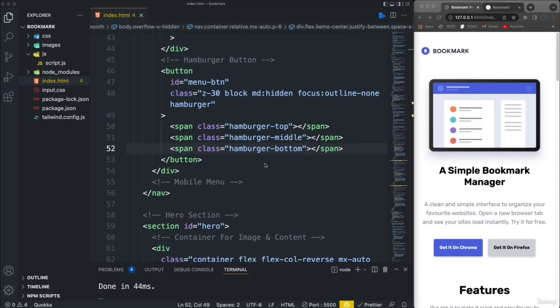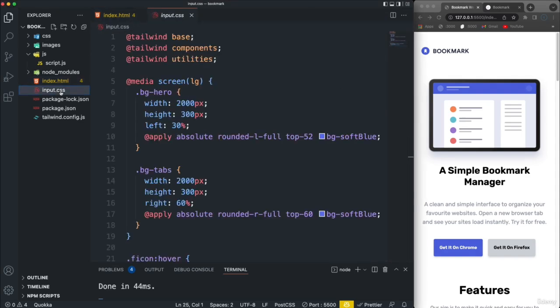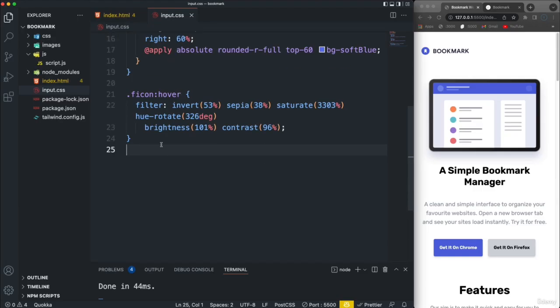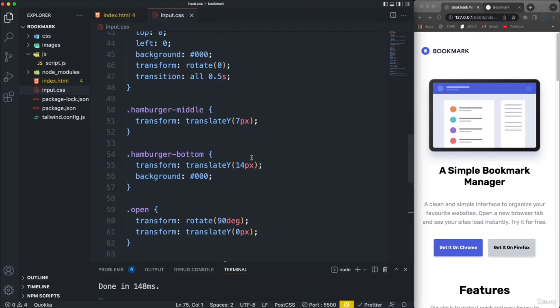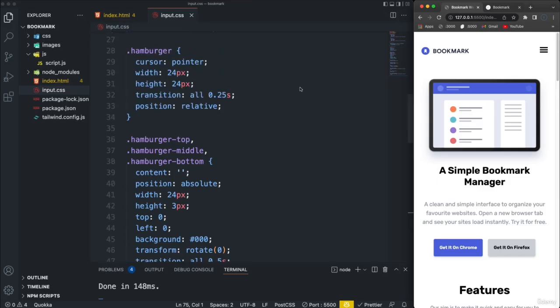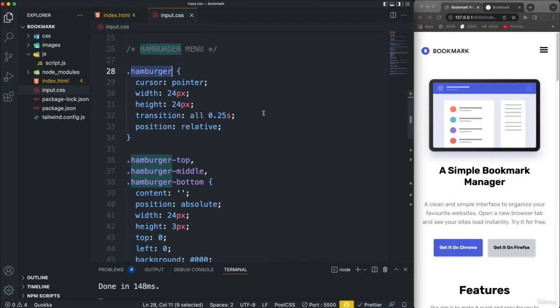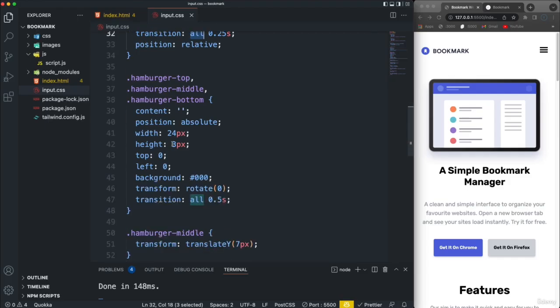And let's actually do that now. This is going to be almost the same CSS that we used in the past 2 projects for the hamburger button. So I'm just going to paste it in, and then I'll explain it. So if I save that in our input CSS, we should now see these 3 lines. To begin with, we just have our hamburger class, which wraps around this whole thing. We're setting the width and the height. We're adding a transition on all properties, positioning it relative. And then the hamburger top, middle, and bottom spans are going to be positioned absolute.